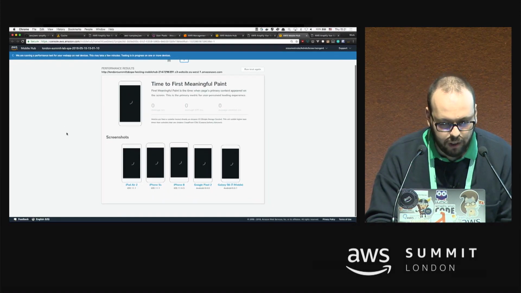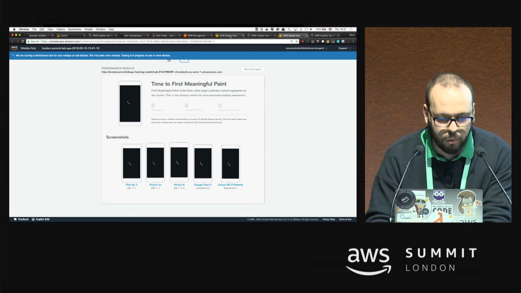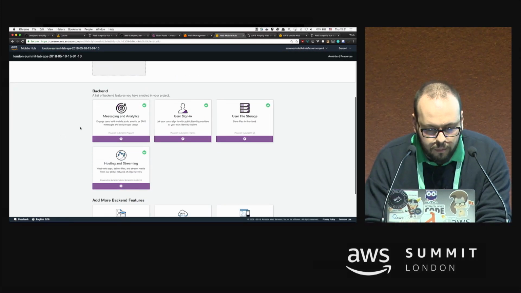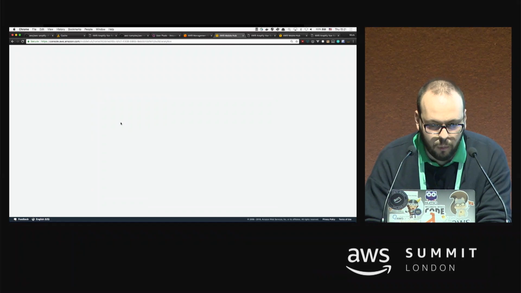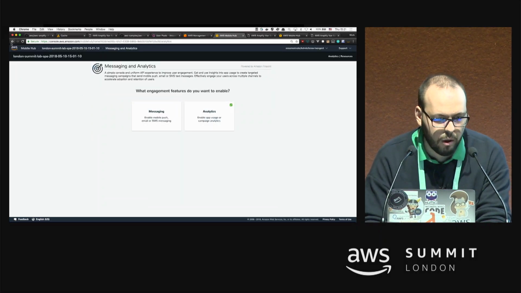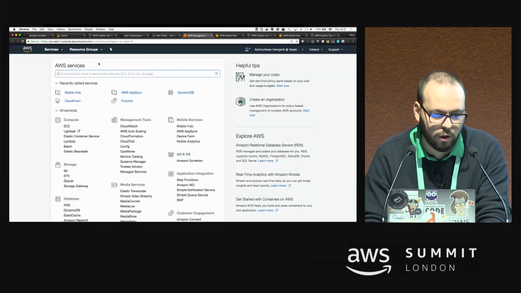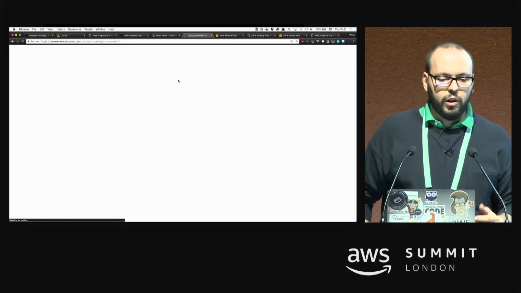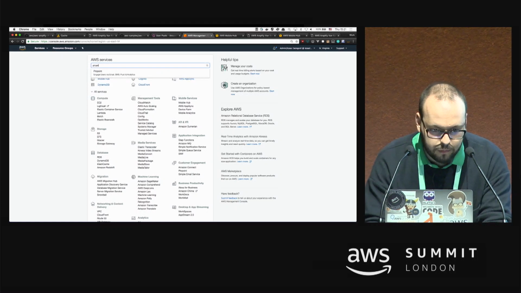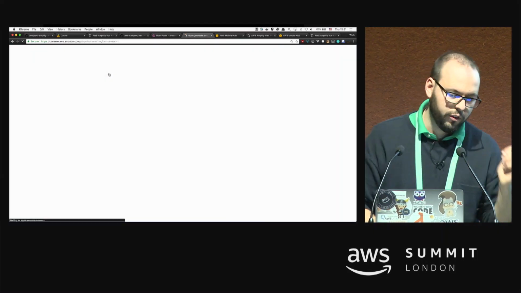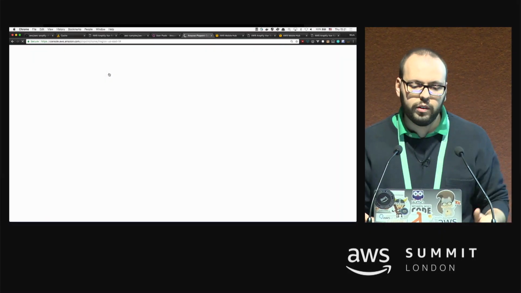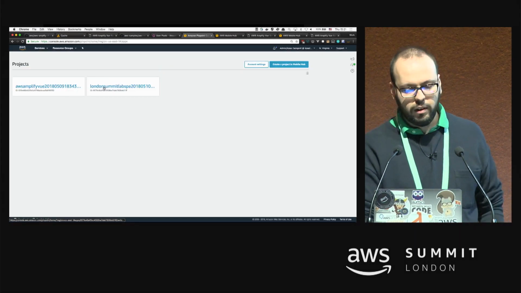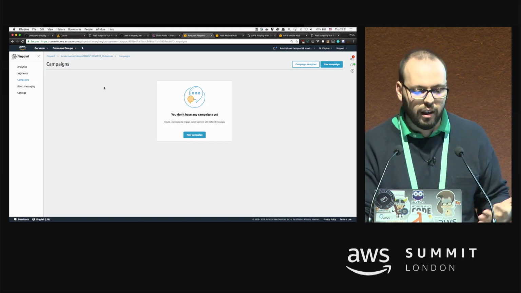In the meantime, that's working. We can go back to Mobile Hub. We can also see, we're not going to see much in this one here, but I will try my best today. Analytics only works in North Virginia at the moment, so we need to go to Virginia and see, but we're sending that across. My application is really simple. There's nothing really there, but at least it gives you an idea of what you get.